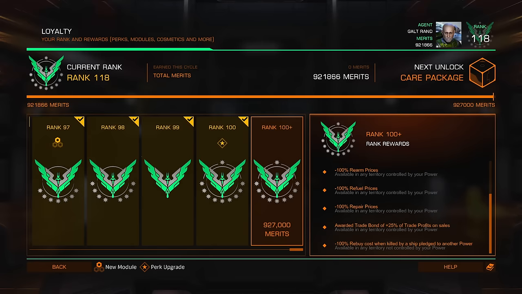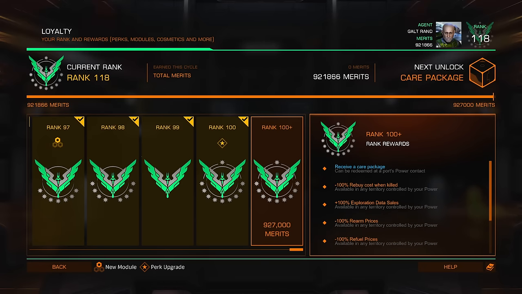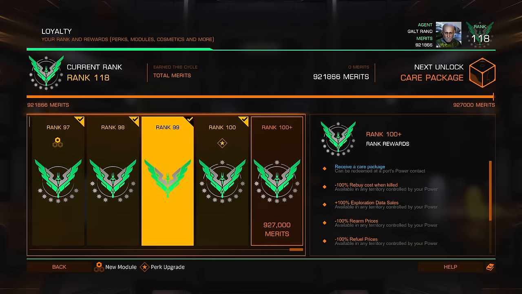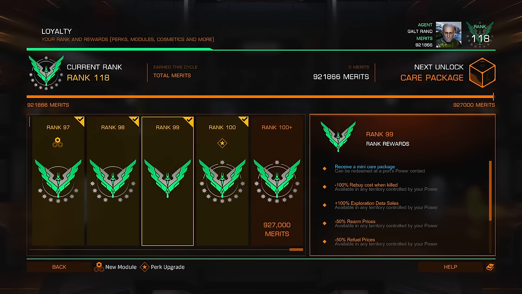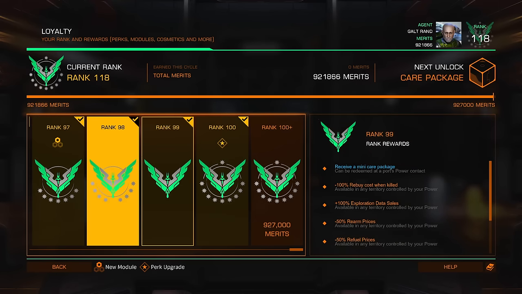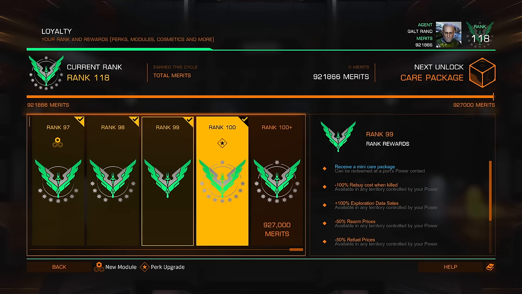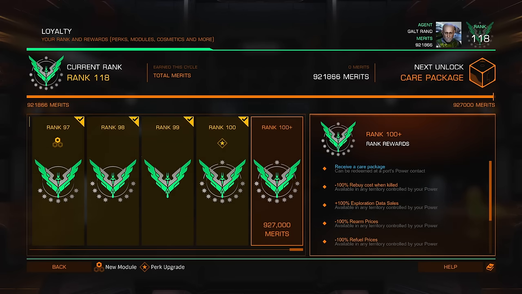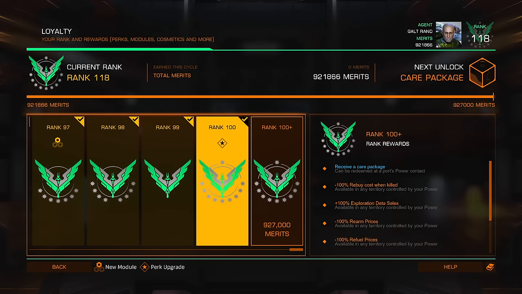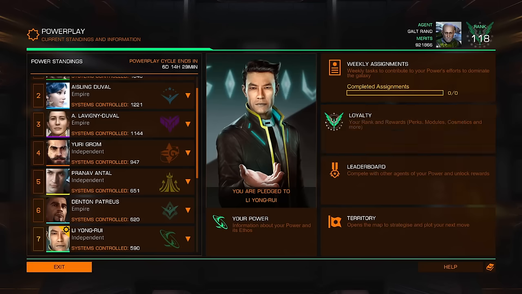And that gave me a bunch of stuff, including one thing I will point out, because most people probably haven't gotten here. You know how you get mini care packages all throughout the ranks? So when you get to 100, or actually 101, that changes to care package instead of a mini care package. I'll show you what the difference is. Let me go back here.